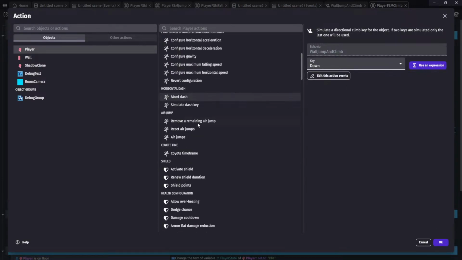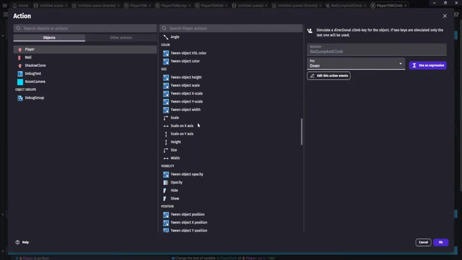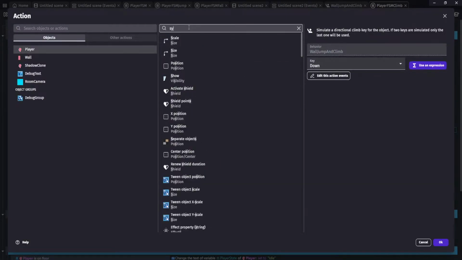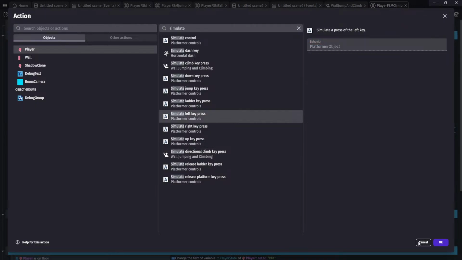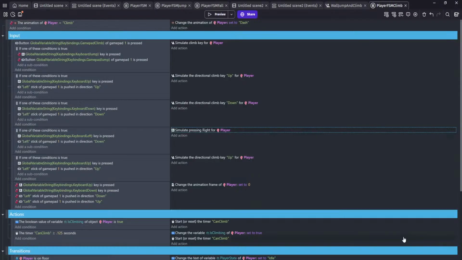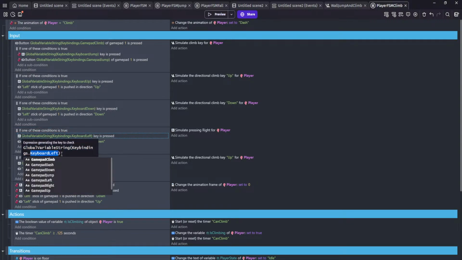This will be a simulated movement instead, right? So we're going to do simulate left press, or actually right press. So if you're on the left wall, no. I'm thinking too hard.